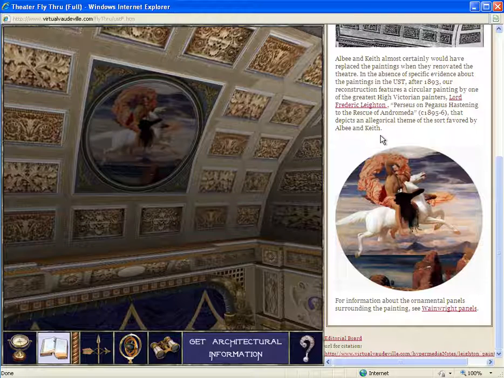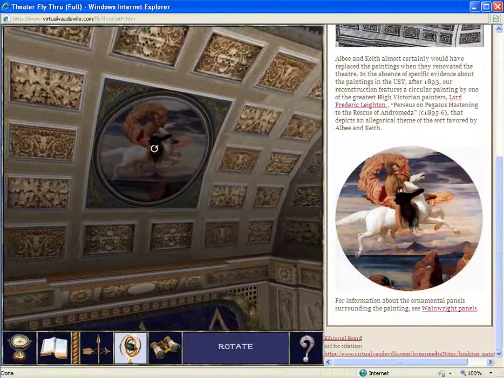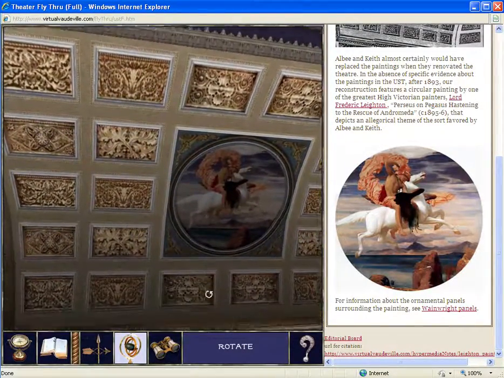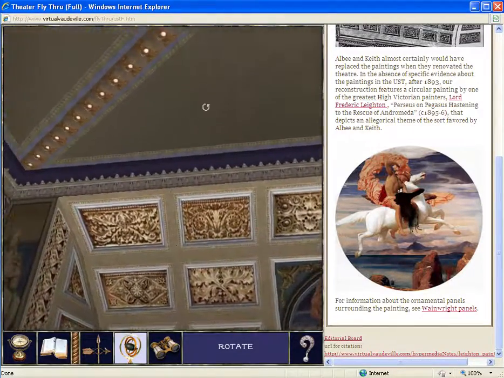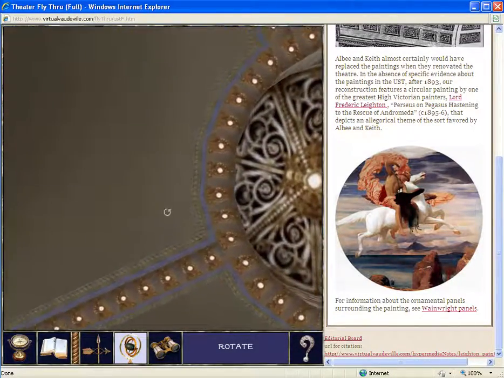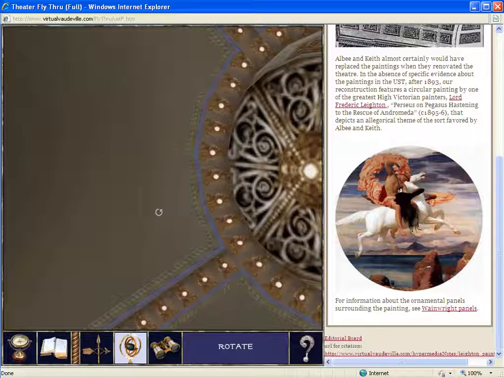So this was the Virtual Vaudeville fly-through, and I'm very much hoping to recreate it in HTML, since obviously the files all still exist. So using new tools that hopefully will be longer lasting, we intend to recreate this so that the Virtual Vaudeville project, which was originally created between 2004 and 2006, can continue to be used by future generations of students and scholars.